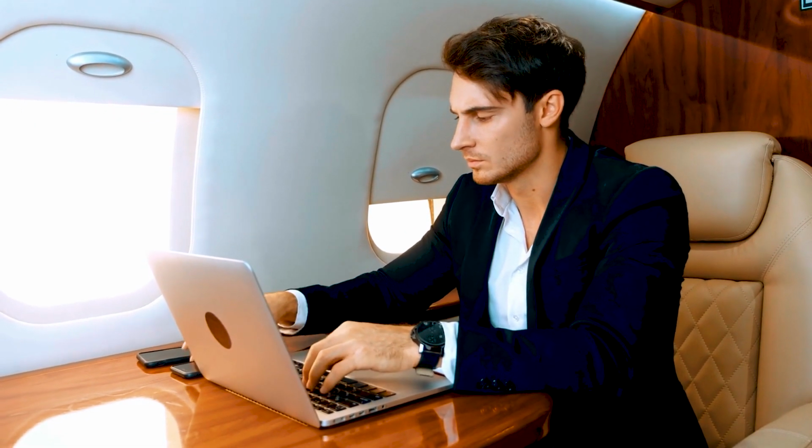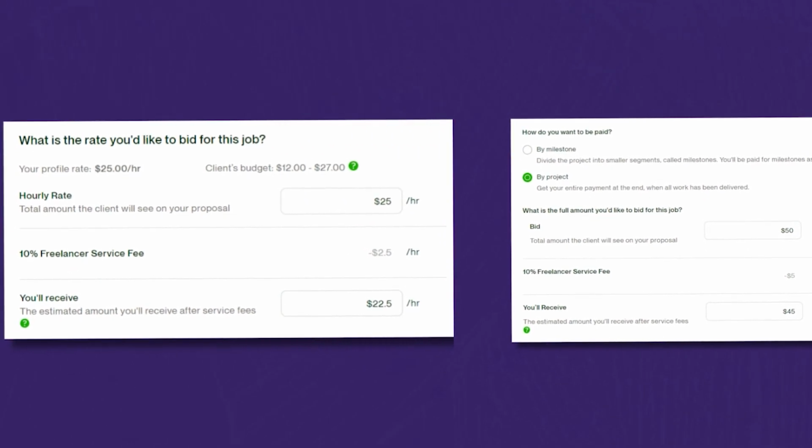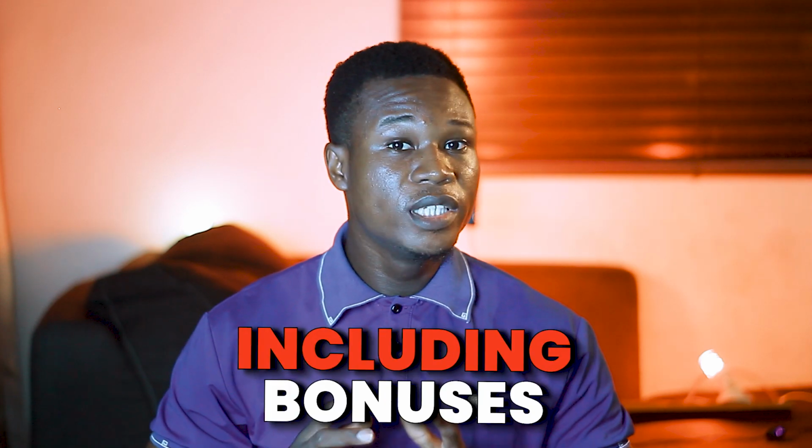As an Upwork client, hiring freelancers can be a seamless and very convenient process. Whether you choose to pay through traditional hourly payments or even fixed price projects, it is very important to understand the client marketplace fee associated with hiring on the platform. These fees are not avoidable, not at all. So that means you have to pay for them as long as you intend on hiring on the platform. And these fees apply to all payments, including bonuses. You may ask, why is Upwork taking part of my bonus? Well, it is what it is.